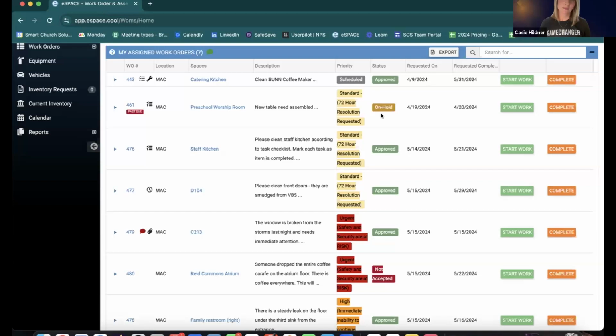I think I'm going to move on and look at some other things about work orders. Now, we looked at the one work order here. This one, again, has that priority tag, scheduled. It's approved. So I want to take a moment to talk about approved in work order management. In Event Scheduler, when an event is approved, that means the event details have been reviewed by all parties involved, and it has been approved by sub-admins and admins, and it is ready to go. It's on the calendar. In work order management, approved means the work has been approved to start.